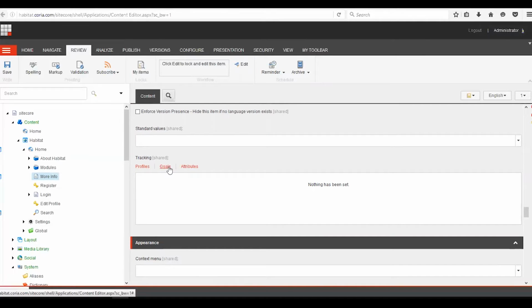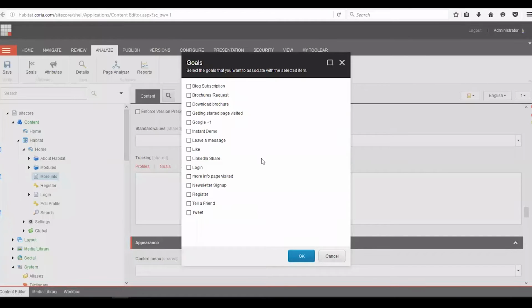You can also do this using the toolbar. So you go to Analyze and press Goals. The effect is completely the same. So this is the more info page. So we want to attach our new more info page visited goal.